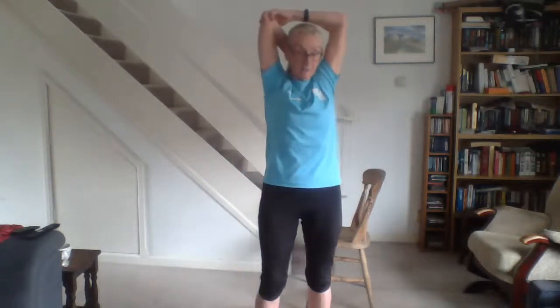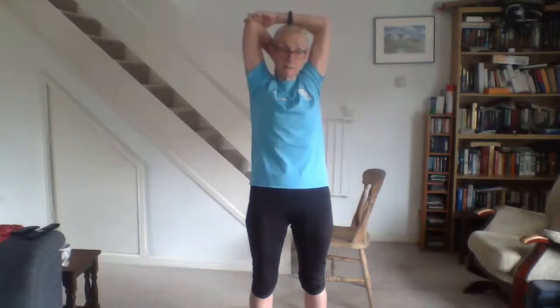This one again is technique. Some people find this one difficult to feel any benefit from the stretch, but if you keep at it, you will. And then release that one and do the other arm. That's it.